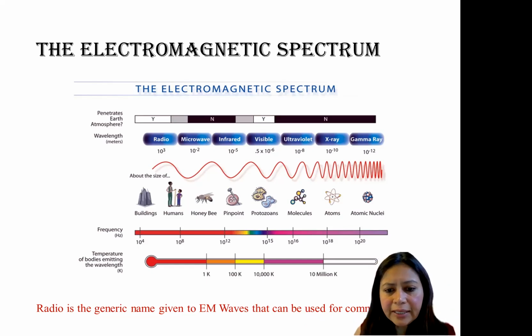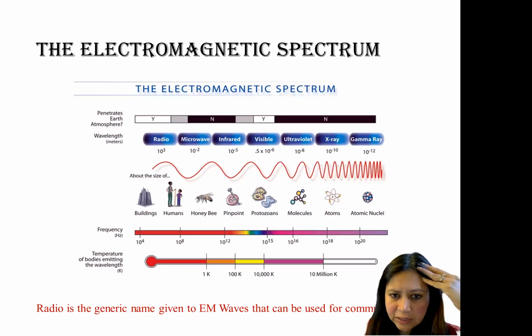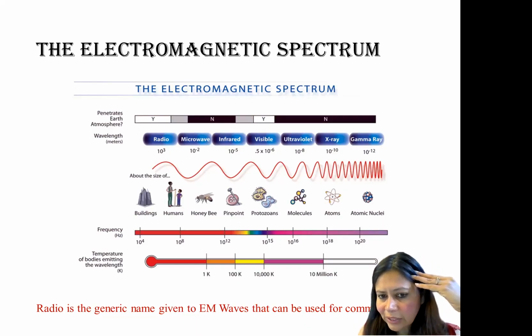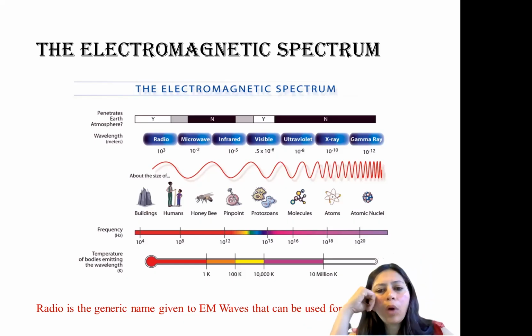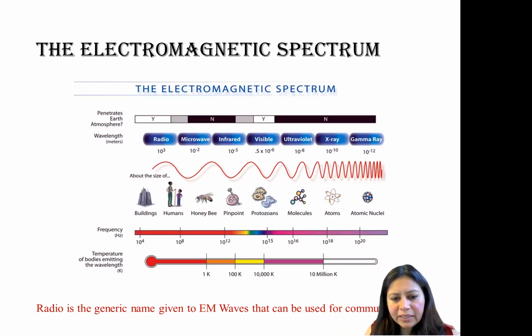What you're seeing in this slide is exactly that. What you're seeing is different kinds of waves. Look at this kind of wave, guys, versus how this wave looks, okay? And come back to this to see, now, read the line that I have here. Radio is the name given to the electromagnetic waves that can be used for communication. Okay, what do we mean by that?